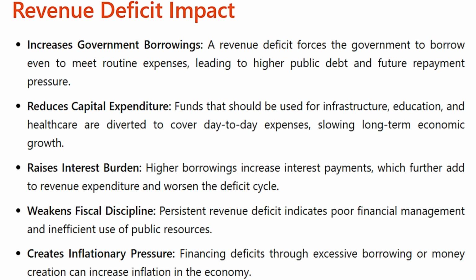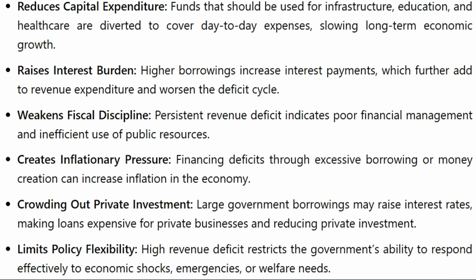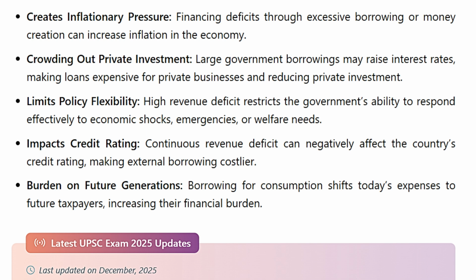Weakens fiscal discipline. Persistent revenue deficit indicates poor financial management and inefficient use of public resources. Creates inflationary pressure. Financing deficits through excessive borrowing or money creation can increase inflation in the economy, crowding out private investment. Large government borrowing may raise interest rates, making loans expensive for private businesses and reducing private investment. Limits policy flexibility. High revenue deficit restricts the government's ability to respond effectively to economic shocks, emergencies, or welfare needs. Impacts credit rating. Continuous revenue deficit can negatively affect the country's credit rating, making external borrowing costlier.